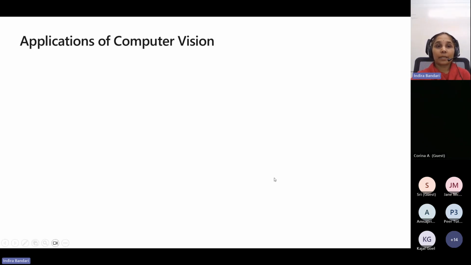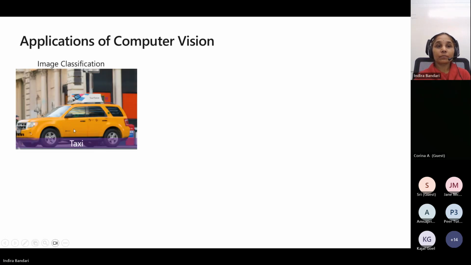So let's see the applications of computer vision. First, image classification. With computer vision, you can train and then create an image classification model. How does it work? We have understood that computer vision stores images in the form of numbers, right?